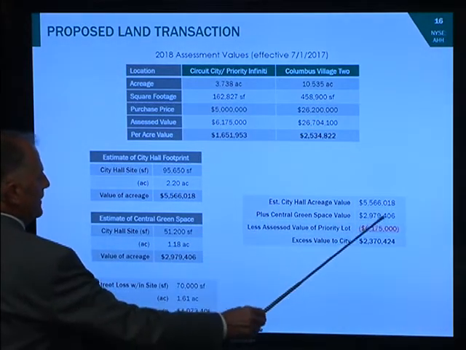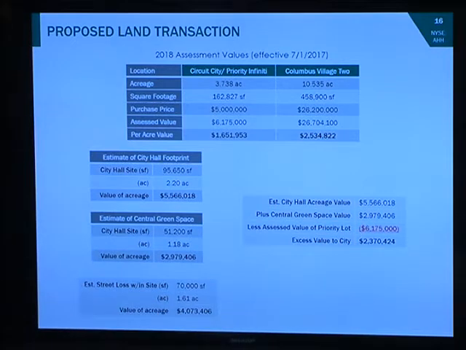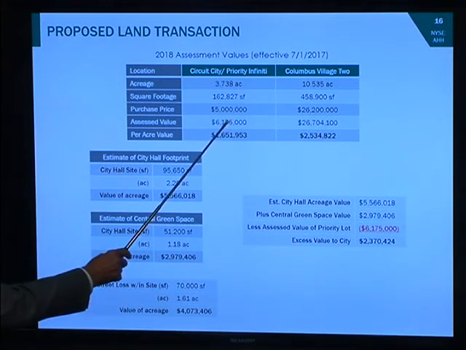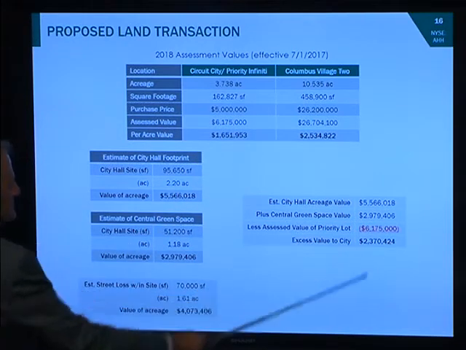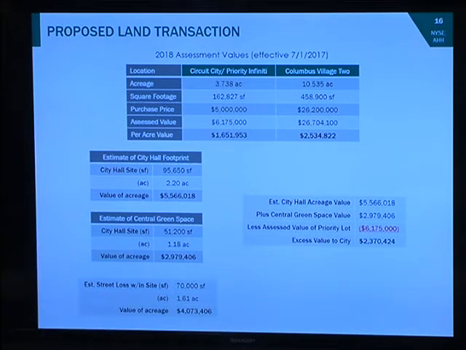You can see that it has a cost of in excess of about 8.4 million, 5 million. And if you take out the assessed value that we currently have in our lot, there's an excess value to the city of about 2.3 million.